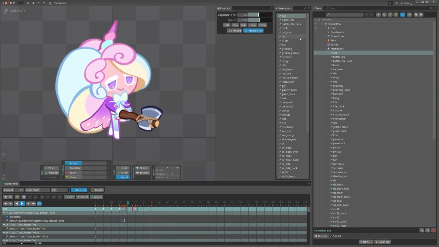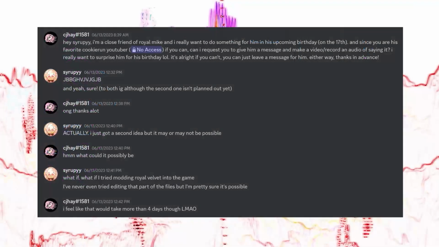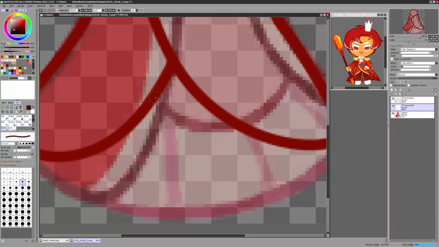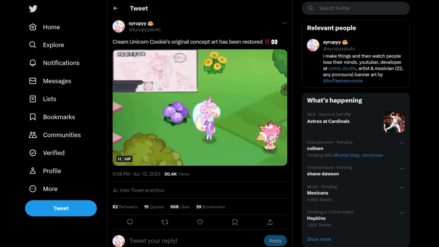So obviously, making a custom cookie with 50 plus animations from scratch would not be easy, especially in the short time I had. So I started with the files for Pomegranate Cookie, drew all the textures, and then went through and applied them to all our animations. Now I've messed around with cookies animations before, but never to this degree.